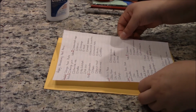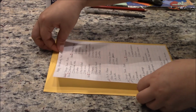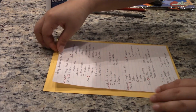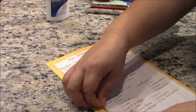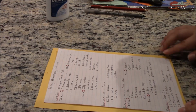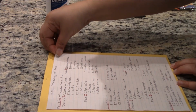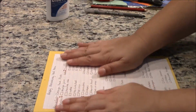I actually have never tried this meal menu before. It's just something I thought of the other day, so we'll see how it turns out. Make sure it's all even before you actually set it. And once you feel like it's in a good place, just run your hands over it.